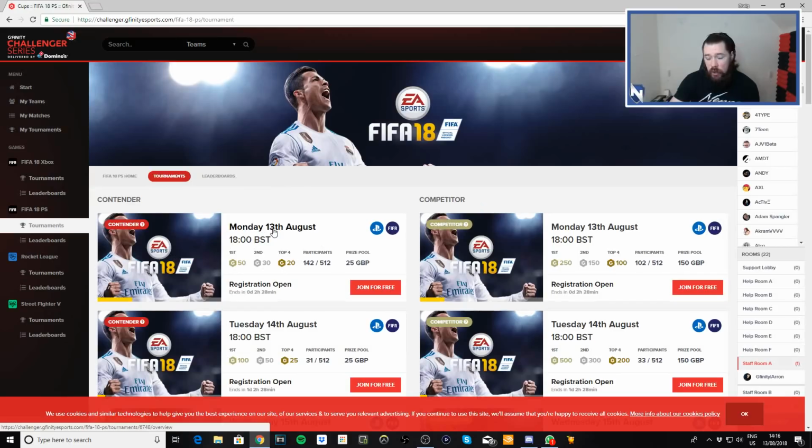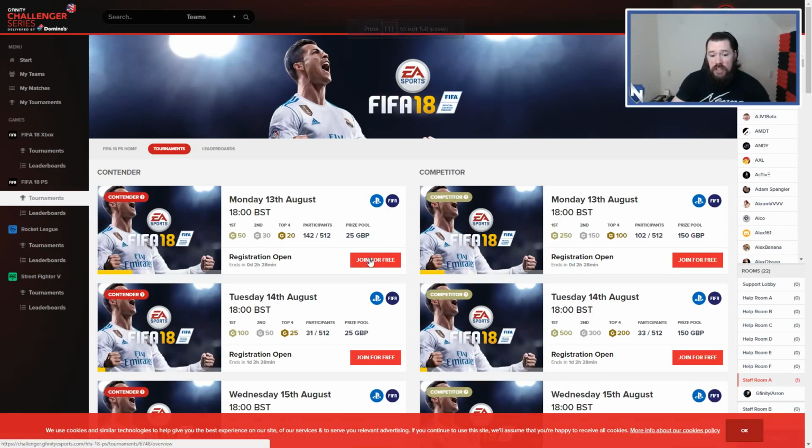And we're going to be signing up for this one. Monday the 13th of August, which is today. Well, yesterday as you're watching this video, but obviously I'm going to be playing in it. First gets 50 points, second gets 30 points, top 4 gets 20 points, and the prize pool is 25 Great British Pounds if we end up winning. Probably won't, but we might. 142 people have already signed up for tonight's tournament, so we're going to join as well. And to do that, we're quite simply just going to click on join for free.